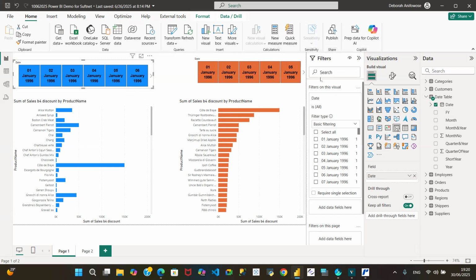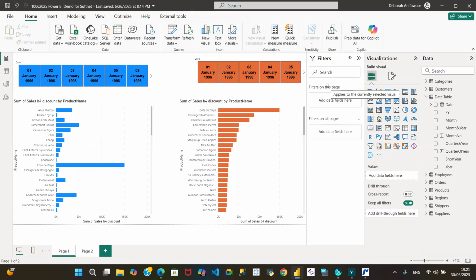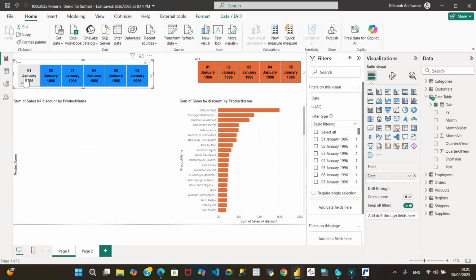Within your filters, you have different, let's talk about this filter very quickly. One of the ways to filter through your visuals is using your slicers, okay? Because then if I choose 1st of January, it brings which if there was any product at all that was bought.